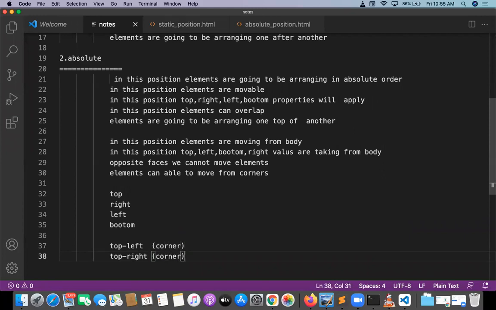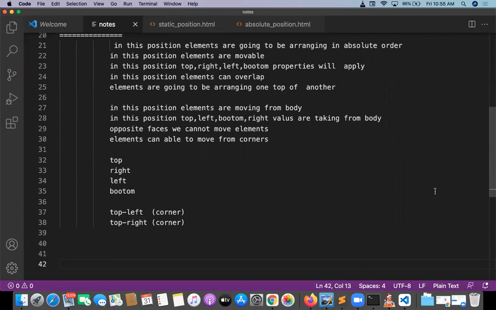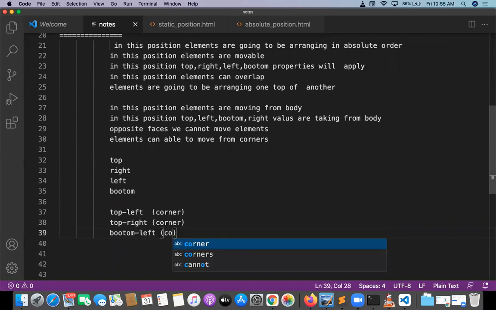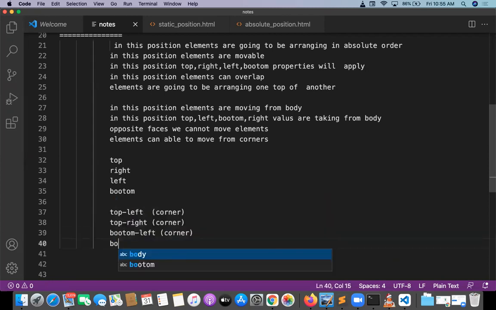Just simple common sense. Yes, possible. Okay, so can I say bottom left? Corner again, so possible. Can I say bottom right? Possible or not? Corner.